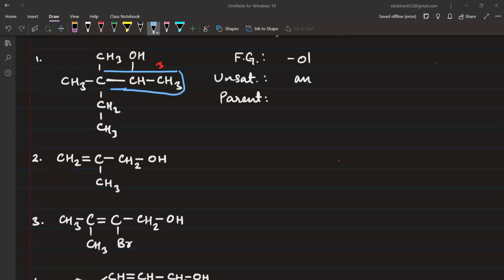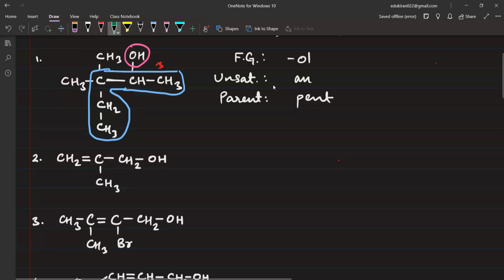Is there any double bond? Yes or no? Please tell me, guys. No, sir. No. So we are going to go to the longest carbon chain because we have already taken care of the OH group. So how many carbons? 1, 2, 3, 4, and 5 carbon atoms. So this is going to be pent. Now, substituent is anything that remains after the identification of parent. So we have identified OH, and we have taken care of all of these 5 carbon atoms. What remains is this CH3.